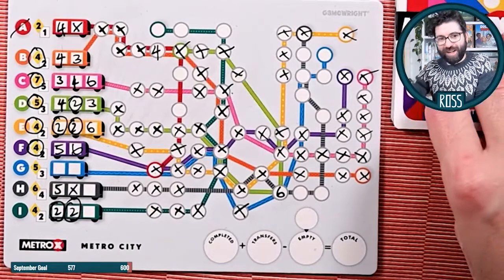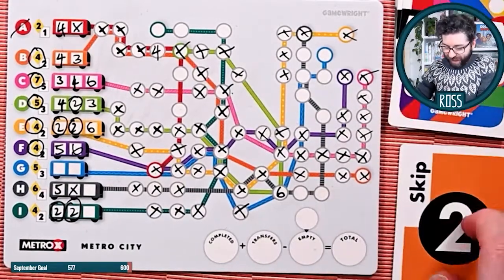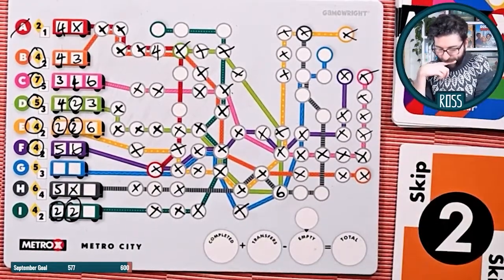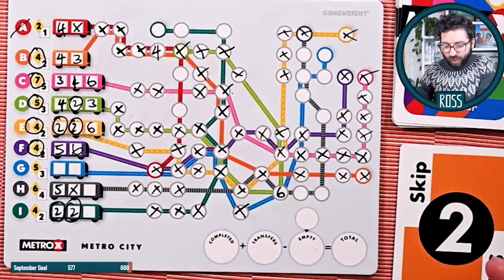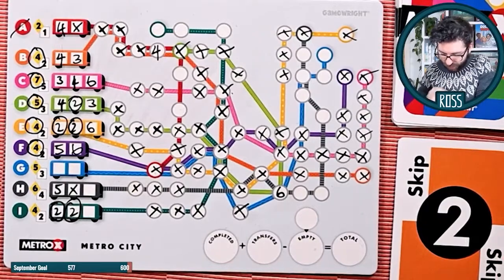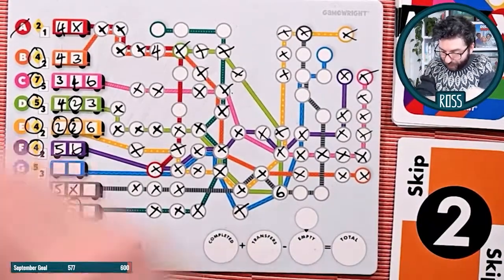All right, let's draw another card, see what we've got. A skip 2, you say? Huh. Is that useful for me? Is that good enough? A skip 2? I could use that on the blue line. That'd keep that blue line moving.